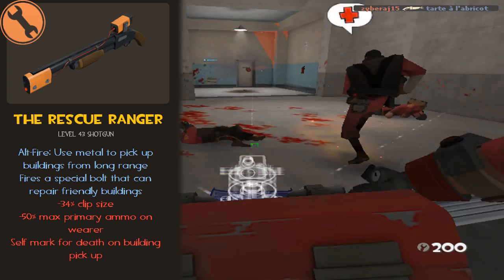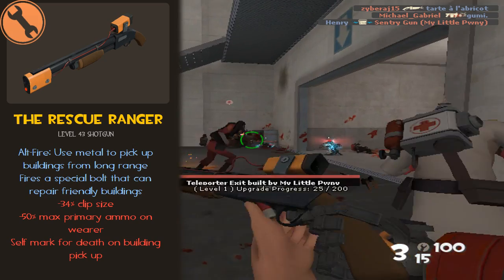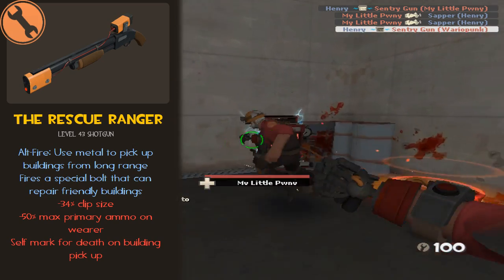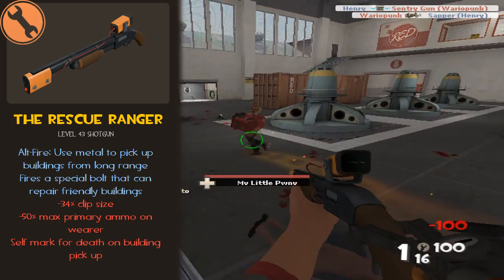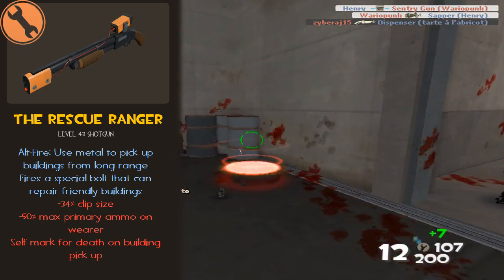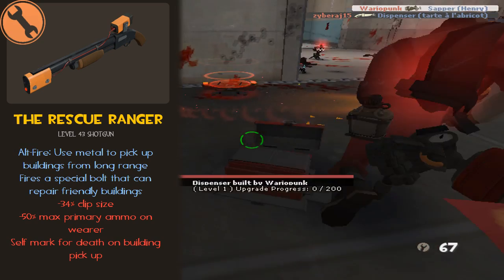And the downside of the weapon is when you have your building in your hands, you are marked for mini crit. And the weapon has generally less ammo than the normal shotgun. It has 50% less max primary ammo, and it's 34% less clip size, so it only has 4 in the clip. What do I think of the weapon?